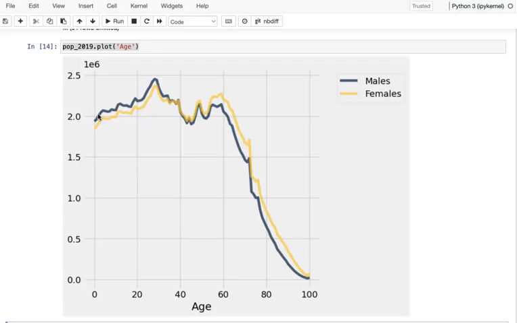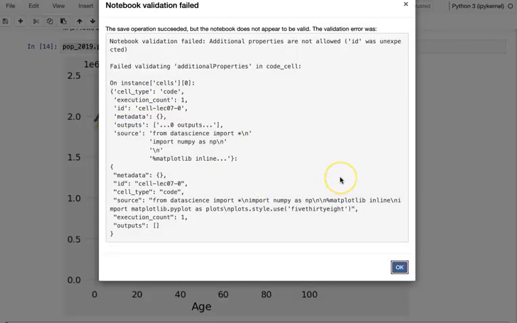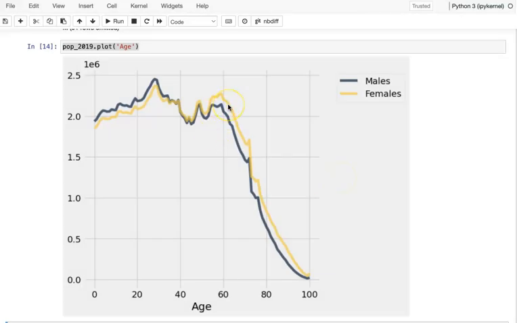The distribution, right? So that's why you can see before maybe age 30, we have more male population than female population. From 30 to 50, they are all kind of next to each other, about the same size. Then after 50, you can see the yellow is above the dark blue line. So above 50, we can observe that the female population is more than the male population.